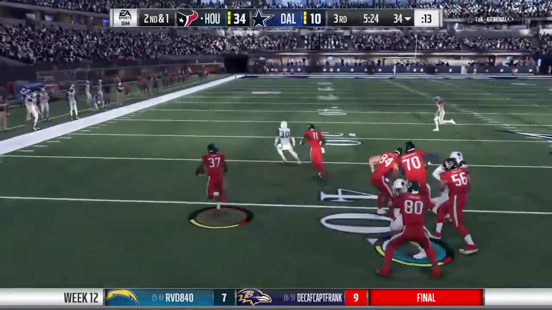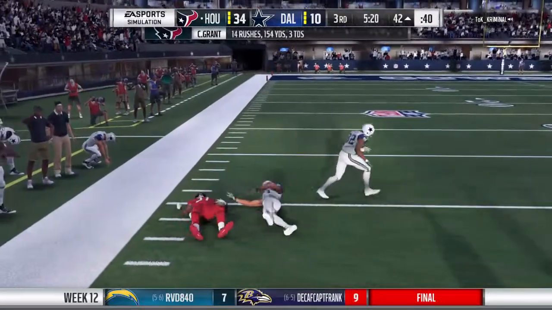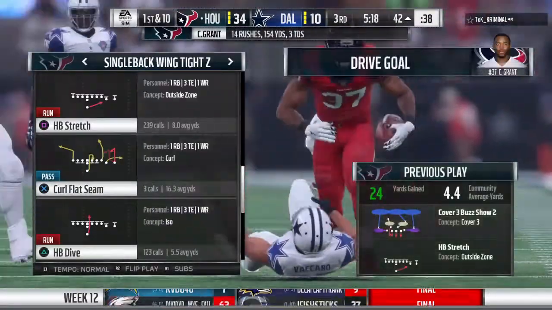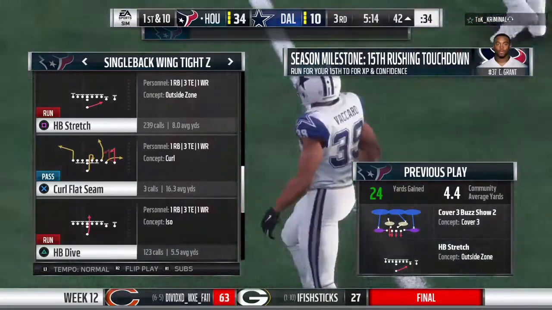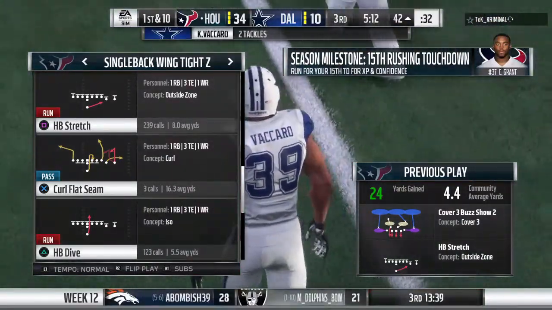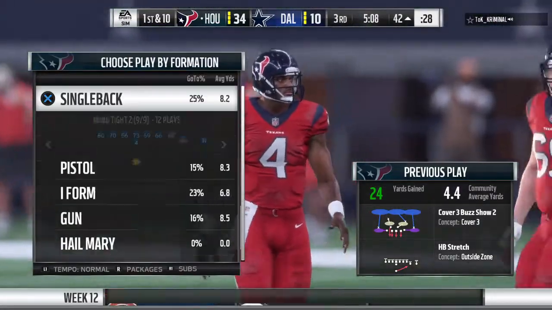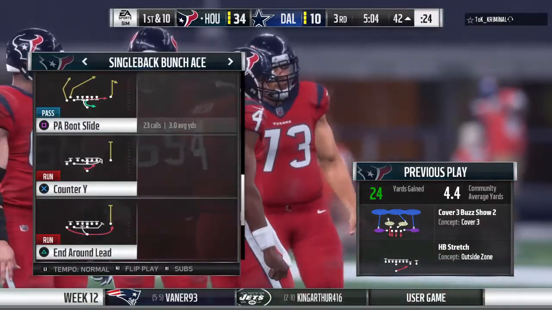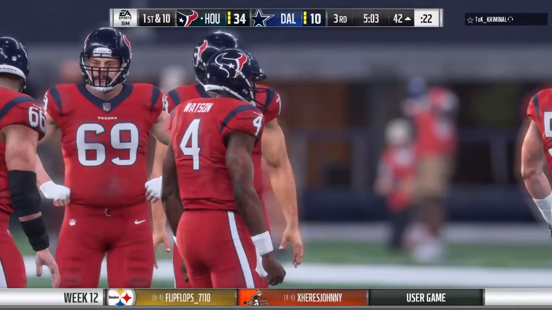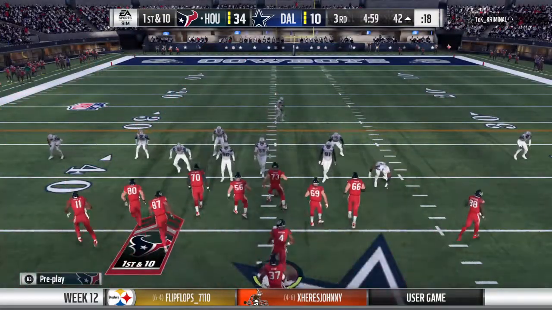And now here's a carry heading left. And some space here. And he's taken down, but not before getting this across midfield and just shy of the 40. Good yardage as he rumbles for 24 and a first. And a new set of downs here after picking up the first on the ground.